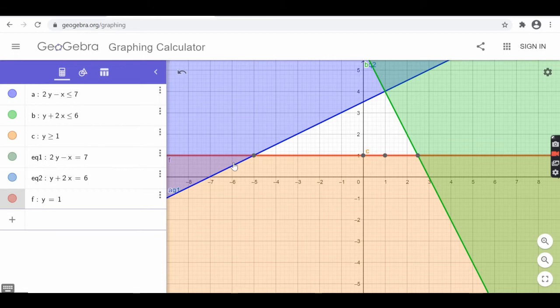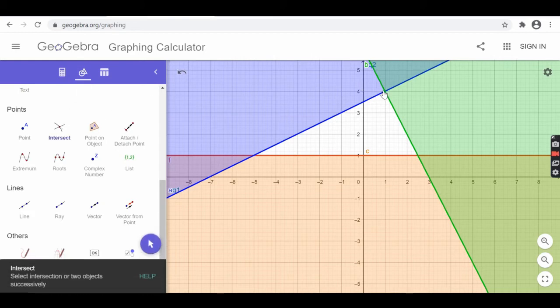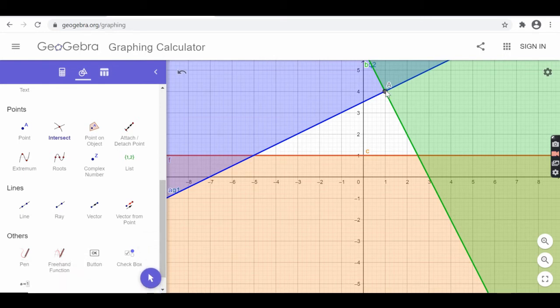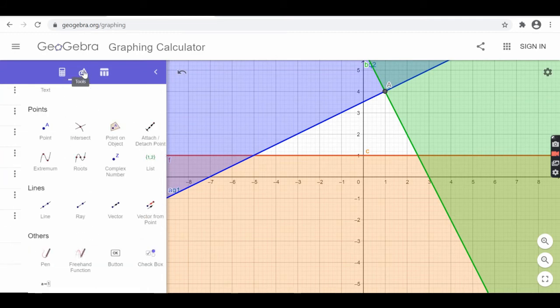As you see, nothing changes because those were already graphed in the graphing area. But now if I try to find the intersect, I position myself close to them, and now I see it labeled there. If I go back to the commands, I see that point A is labeled as the intersection between the two equations with this set of coordinates, 1, 4.